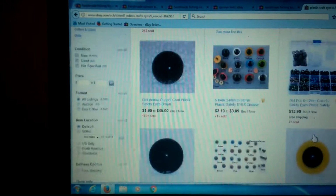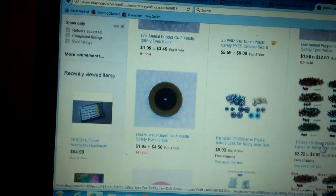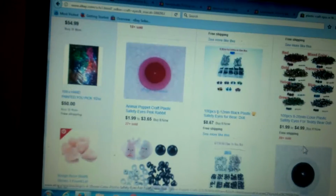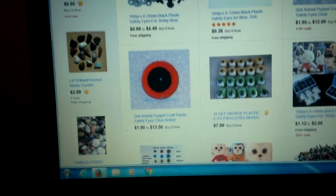And if you can find the eye stickers, those are just so much better. They're just way easier to work with. I just can't seem to find them. Either which way, that's the best thing to find. I just don't know where to get them anymore because I haven't done this in years.